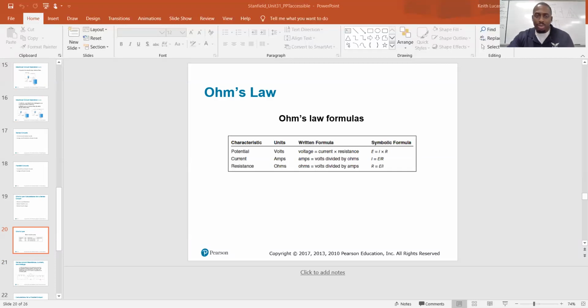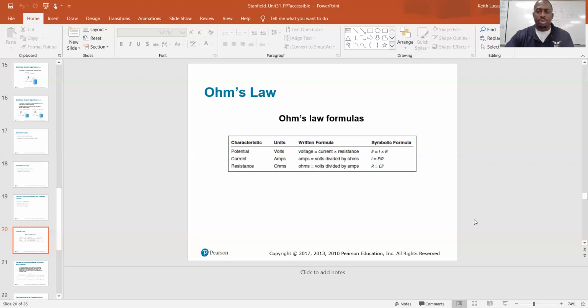So once I was shown this little table, it makes it impossible to forget how to solve these problems, because you take your hand and cover up one component and it leaves the other two in a specific arrangement. If one is over the other, you know that's divide. If one is next to the other, we know that's multiply. So this table is like the Bible for Ohm's law. It just breaks it down without feeling pressure to memorize an entire chart, which also isn't that complicated.